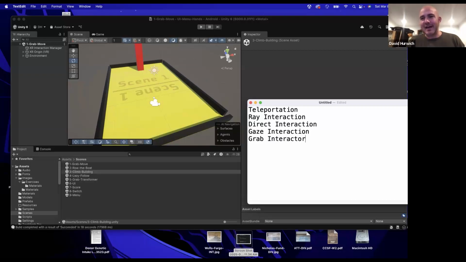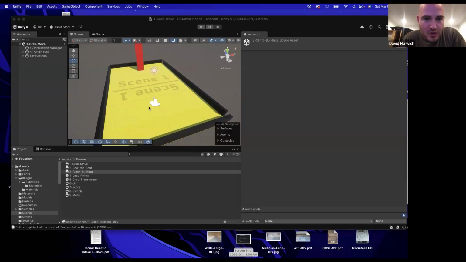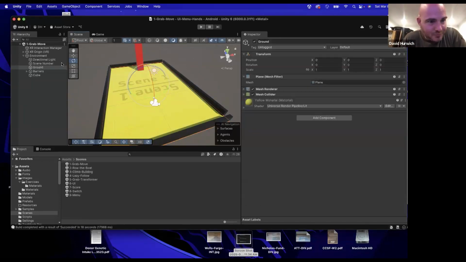And the idea is, instead of walking by pressing a button, or even physically walking, imagine you could pull yourself, like in Photoshop where you might use the hand tool to pull around a document or something like that. It's a bit like that. Okay, so we're going to try this out.